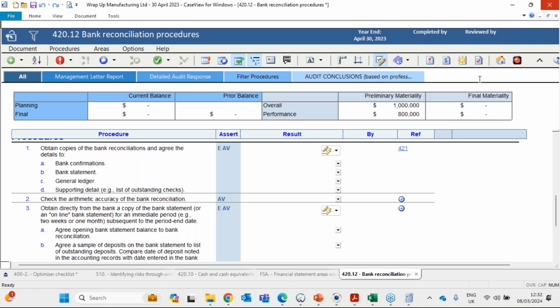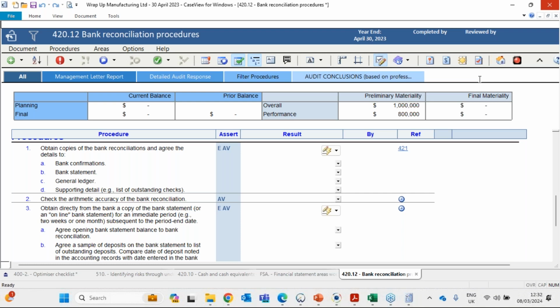That's 100%. So the bank reconciliation, I'm going to jump directly to the bank reconciliation procedure. Step number 1 is to obtain the copies of the bank reconciliation and agree to the details: the bank confirmations, the third party, the bank statement, the general ledger, any supporting documentation, any list of outstanding checks.